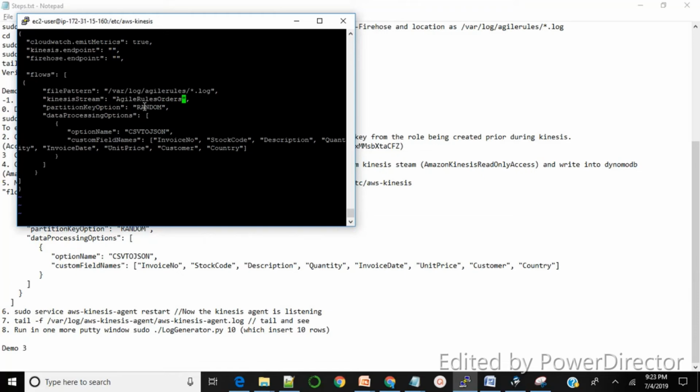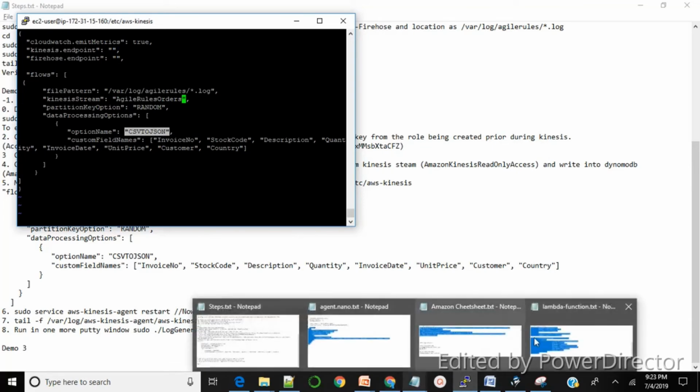And here we are going to say what kind of data processing we are going to use. Option is CSV to JSON. So we are basically converting the CSV to the JSON here, so that in the Lambda function we can directly get those values as a JSON for each one of these: invoice number, stock code, description. This is what we were using for the Lambda function.